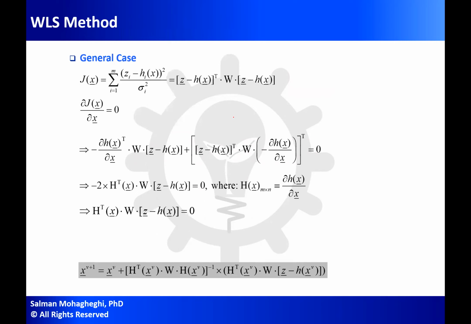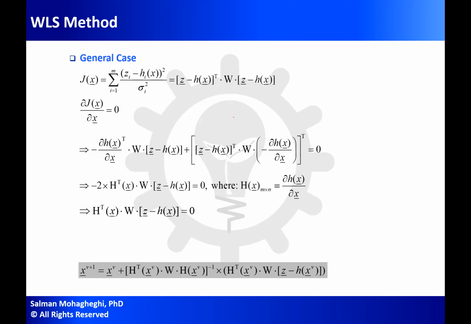Now, the previous equation that I showed you is a quadratic form. It can be easily solved using any standard optimization solver. But typically in power systems, and I should say perhaps historically, we've been solving it in an iterative fashion using matrix calculations. So that J of x, my objective function, which I can write as the summation of all the residuals squared divided by their corresponding variances, I can write in the quadratic matrix form: (z minus h of x) transpose times W times (z minus h of x).